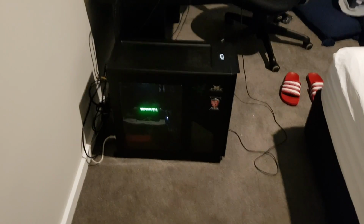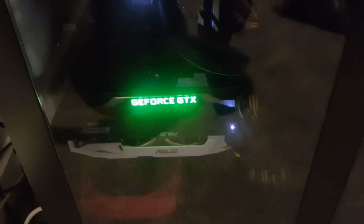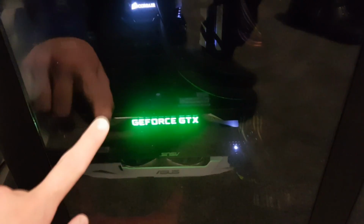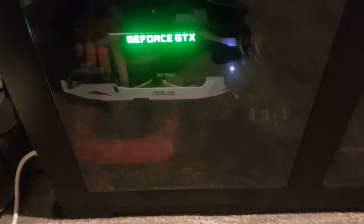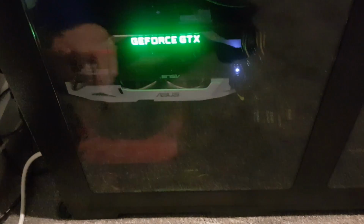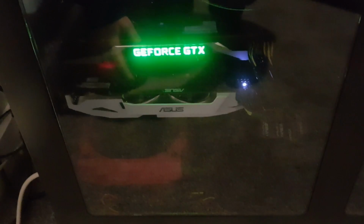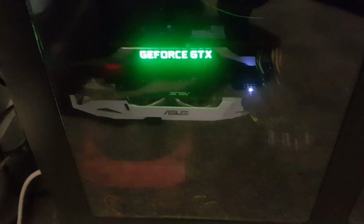So inside here, we've got my computer, and it's got the 1080 Ti and the 1070. The reason I don't have the 980 Ti in here and the 1070 outside with the other 1070s is because the 1080 Ti and the 980 Ti consume too much power. This is only a 750-watt power supply. The 1070s don't consume much power at all. So I just put that in here instead of the 980 Ti.